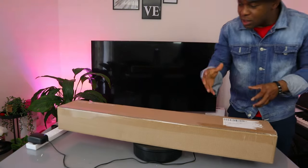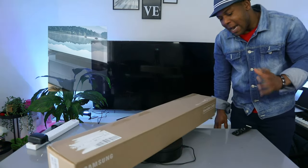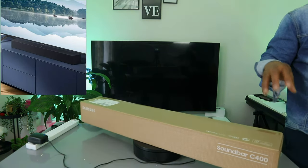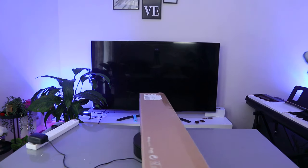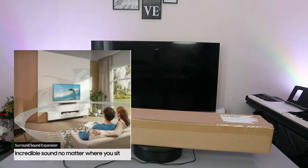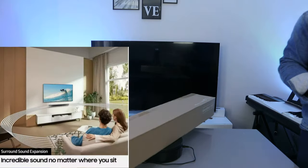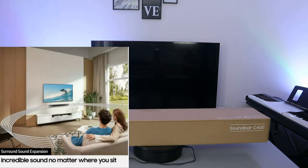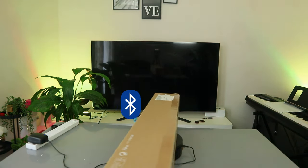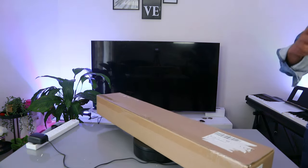This is Samsung's soundbar C400 Dolby Audio DTS 2.1 channel soundbar. You have option for voice enhancement mode. Boost the dialogue so that it's easier to hear over the music or sound effect. And this is surround sound expansion. Connect your soundbar to your TV, wirelessly stream music straight away from your phone, your laptop, tablet with Bluetooth. You can also connect it using optical cable. You have option in the night to select night mode, okay?